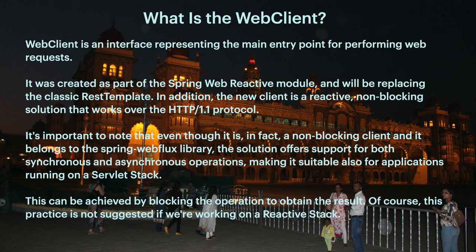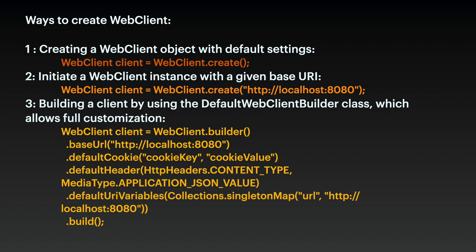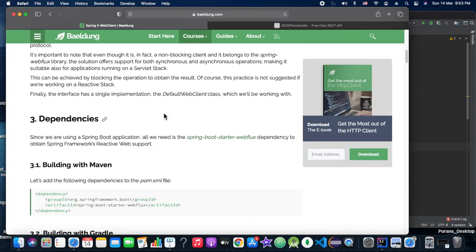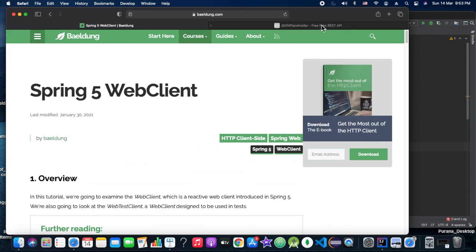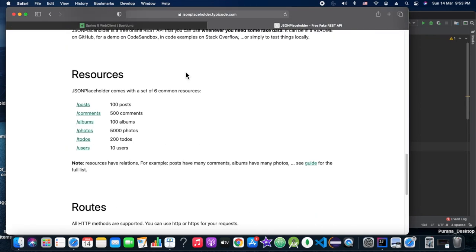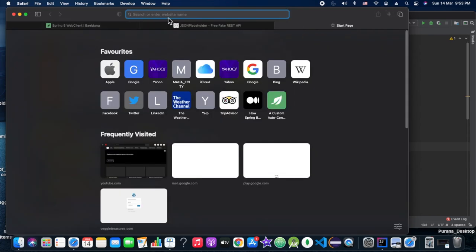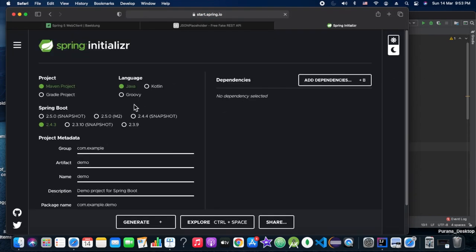So here we are referring from two sites. One is baeldung.com and the other one is howtodoinjava. And for the data part, we are actually using the endpoints exposed from JSONPlaceholder.typicode.com. So that's a place which we can refer to for small POCs. We can use their data and their endpoints. So let's get started with this. So yeah, this is the baeldung.com site and this is JSONPlaceholder.typicode.com.